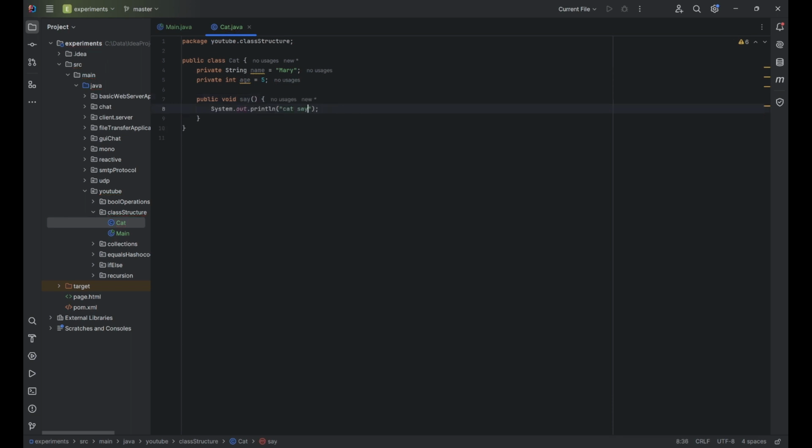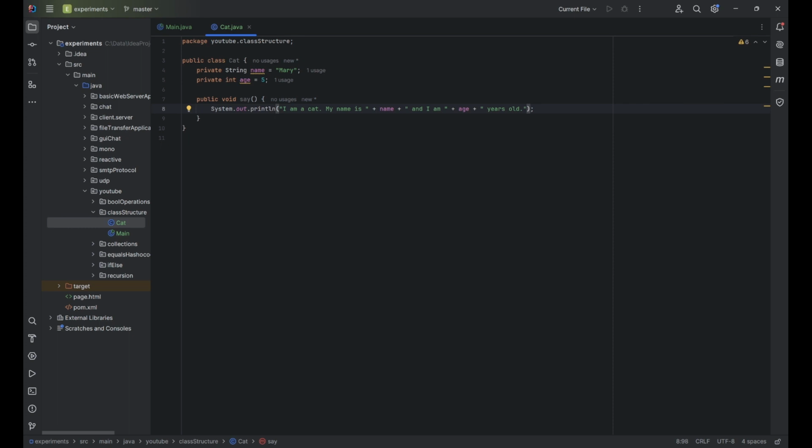And inside this method we say: I am a cat, my name is, name, and we use the variable name, and I am age years old. Here we also use variable. So we have a class.